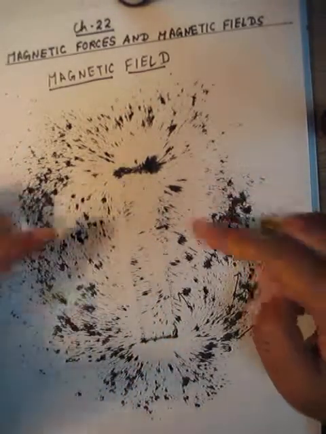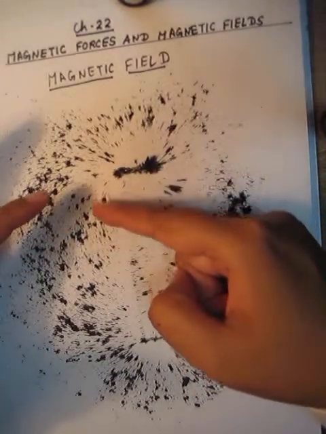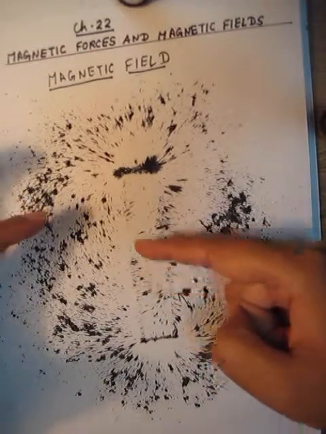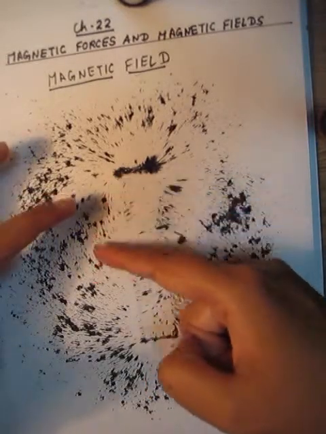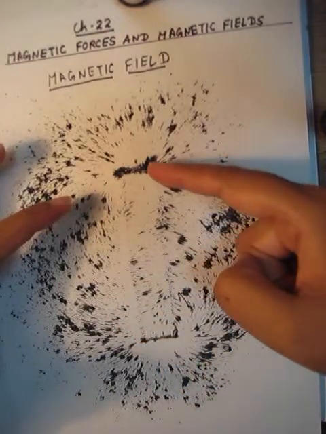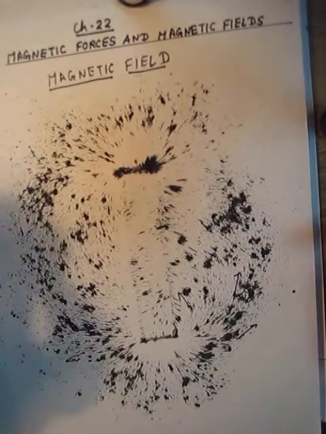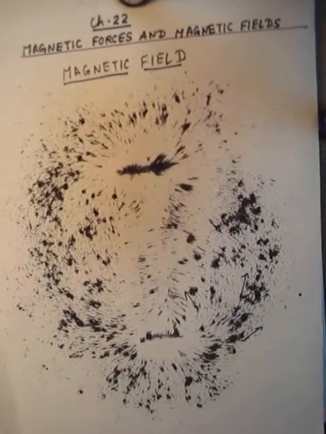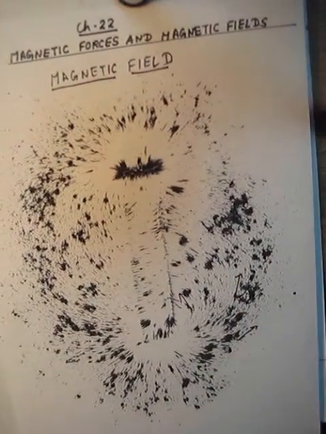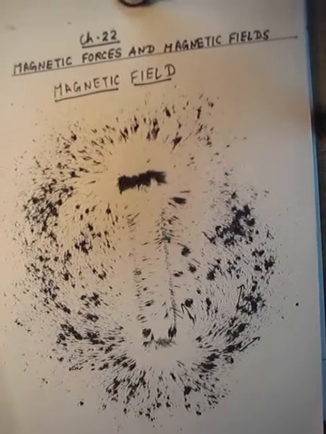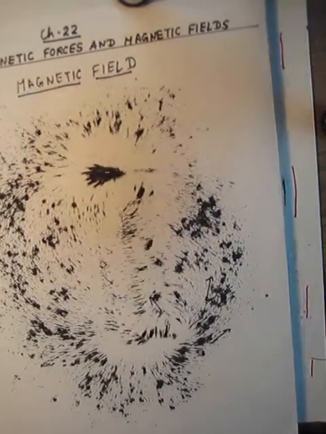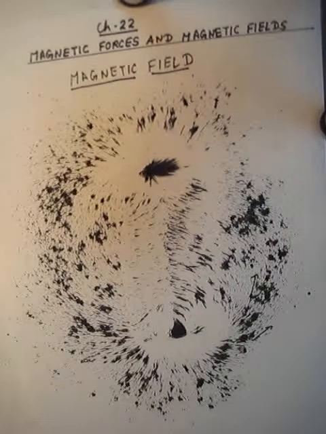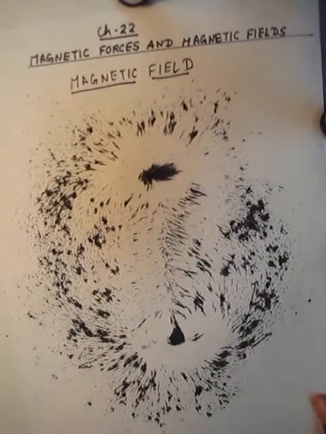But this magnet is not a very good magnet, because these magnetic field lines are coming from here and ending somewhere here. Instead they should have started from here and gone to this terminal, and started from here and gone to this pole. But it just gives you an idea of how magnetic field lines will be. Now if I move this, you see this three-dimensional effect. I don't know if it is visible or not. You can see that the iron filings are behaving in accordance with the magnet.